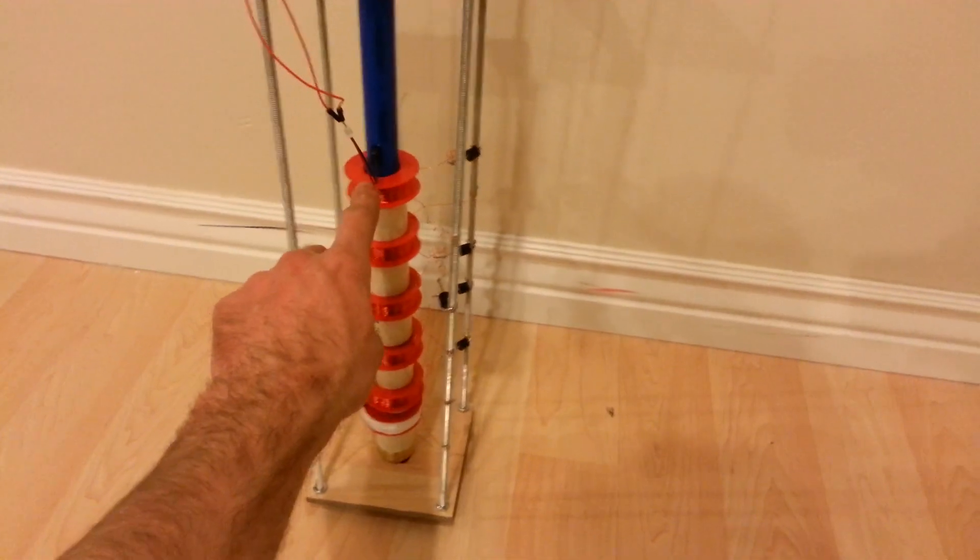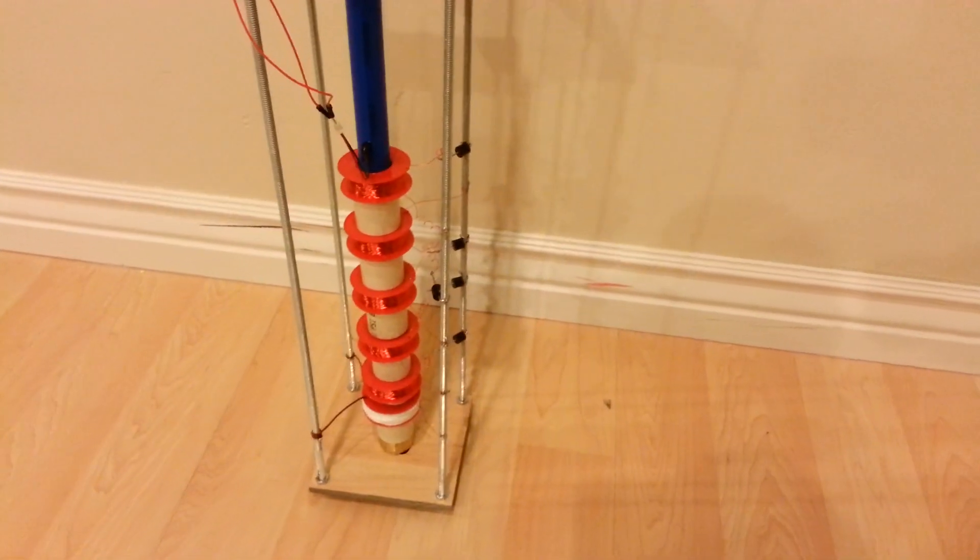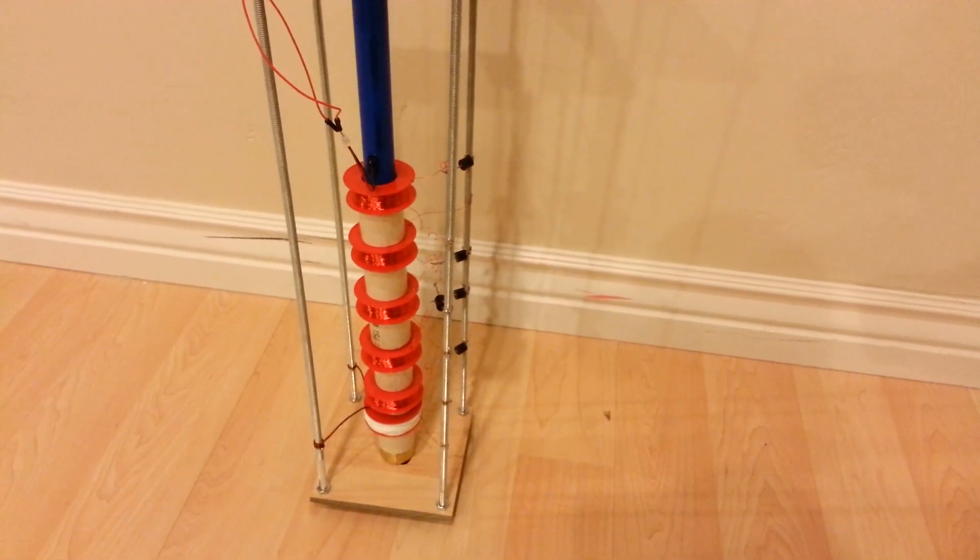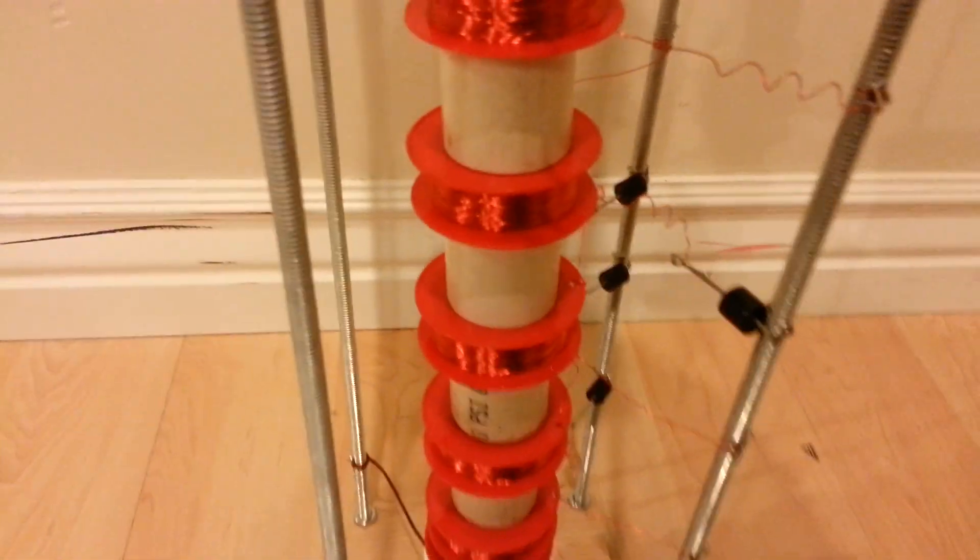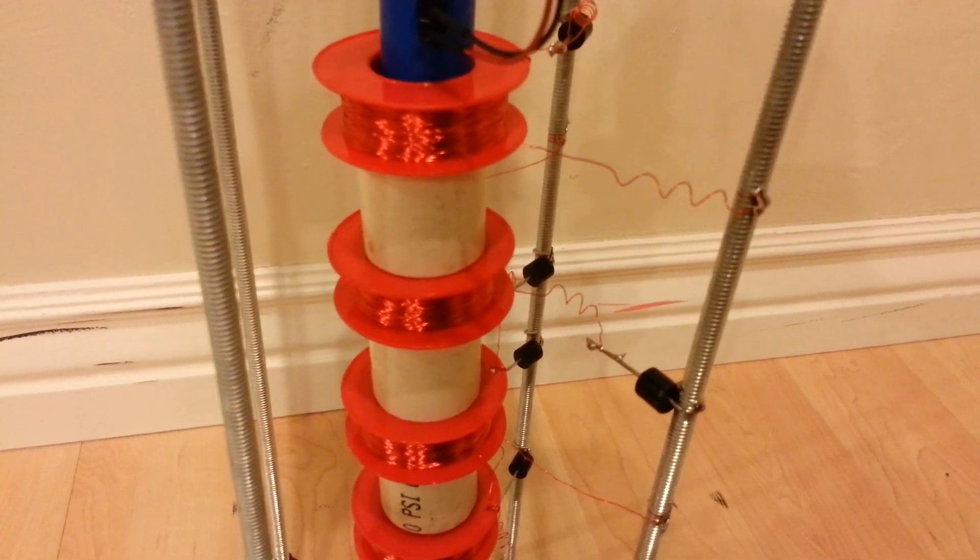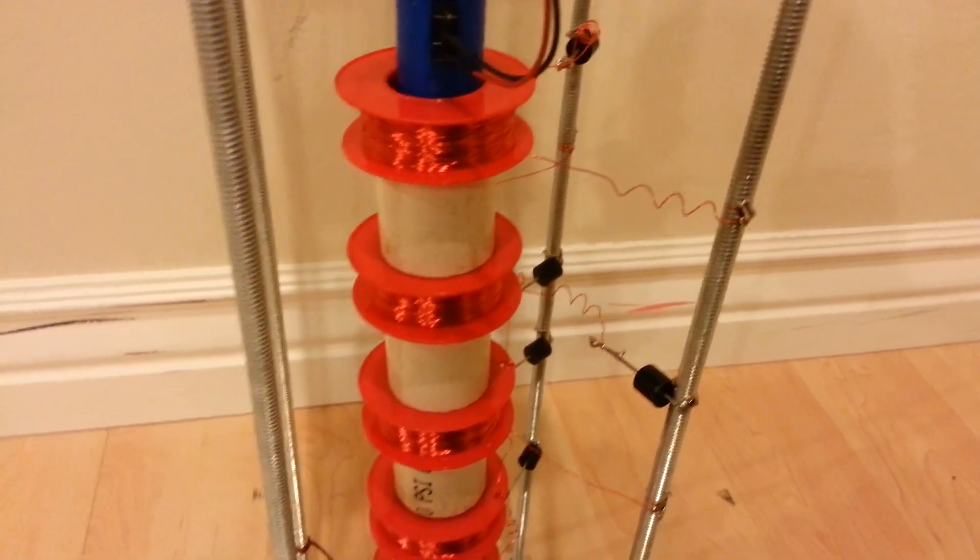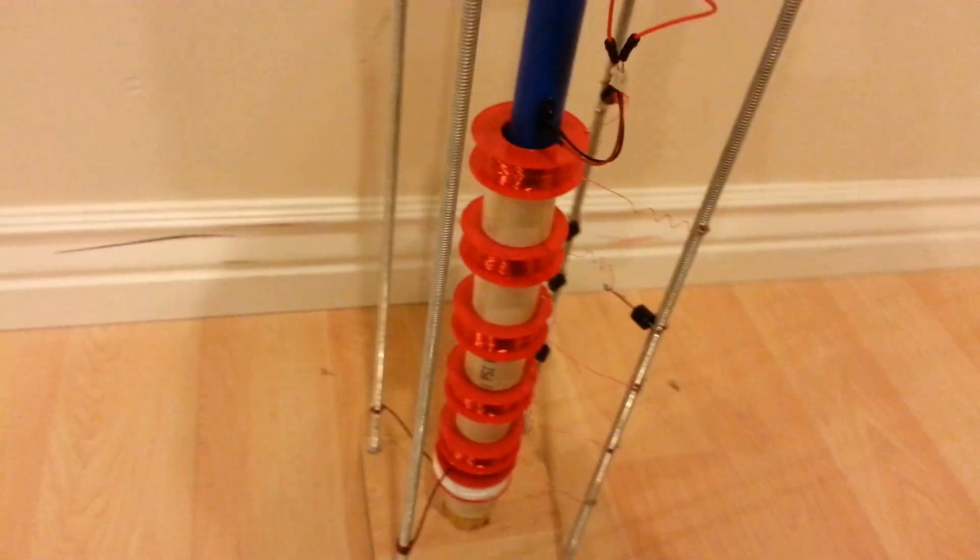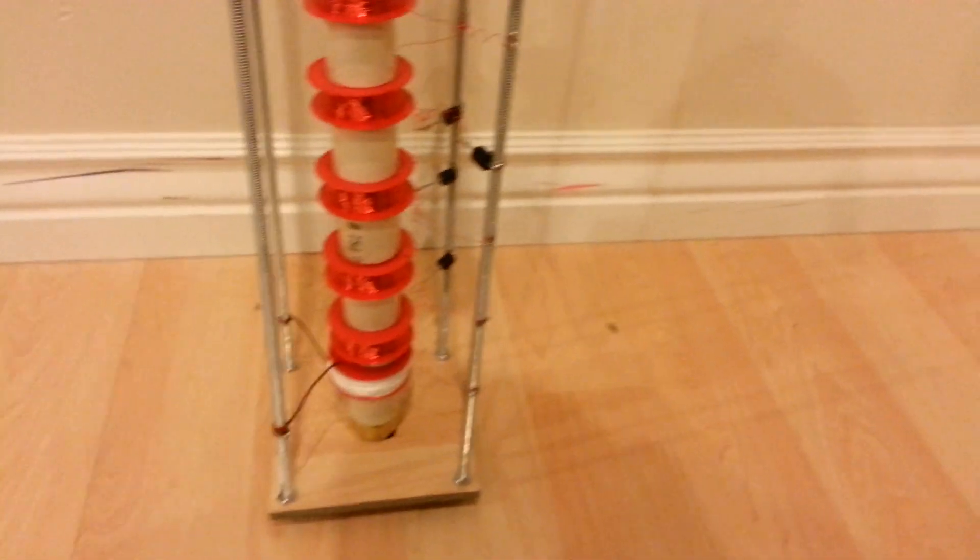a zip tie around here so that this whole coil assembly system doesn't move up and down. I don't want to glue it in place because I want to be able to adjust those coils if I need to. I have enough room in these coils - I wound them so that they'll withstand the vibrations better, and then two, so that I can raise this whole thing up and down a little bit without causing any problems. That way I have a little bit more slack in my line.